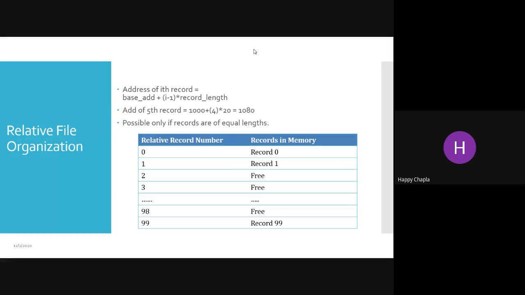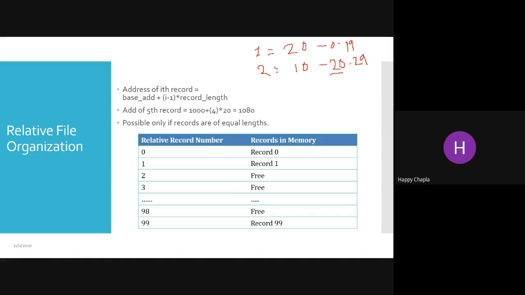So if we have record 1 and length is equal to 20, the address is going to start from 0 to 19. Now the second record, that is R2, and the length is equal to 10 only, right? So it will store from the 20th number location to the 29th number location. Okay, is it so?